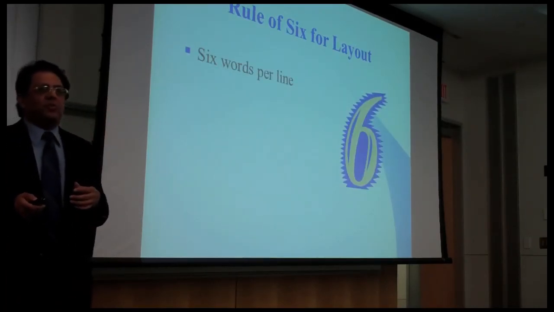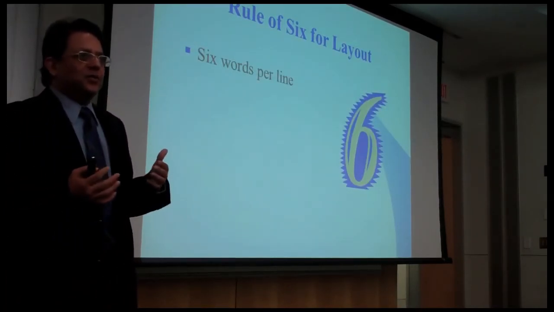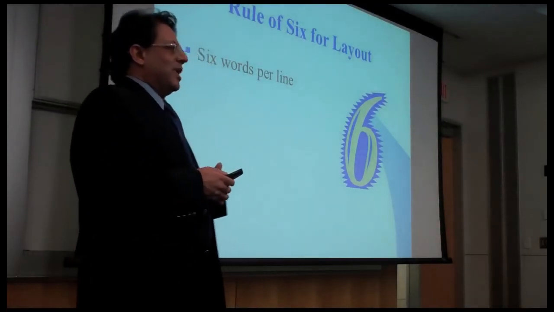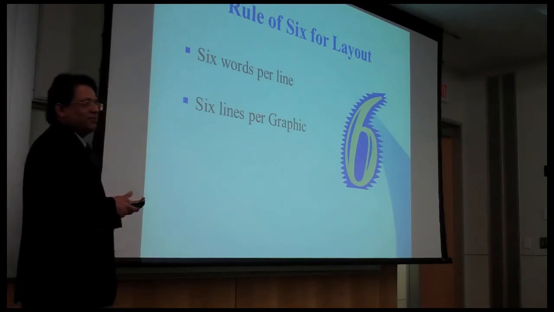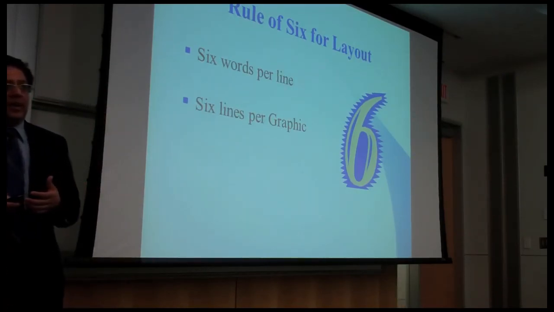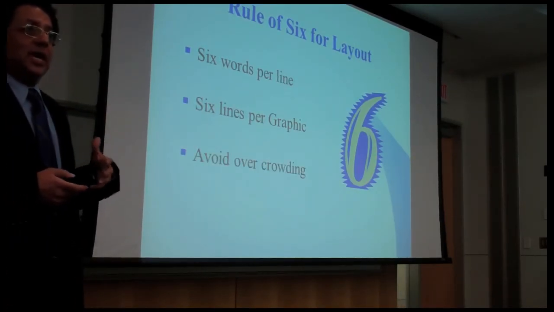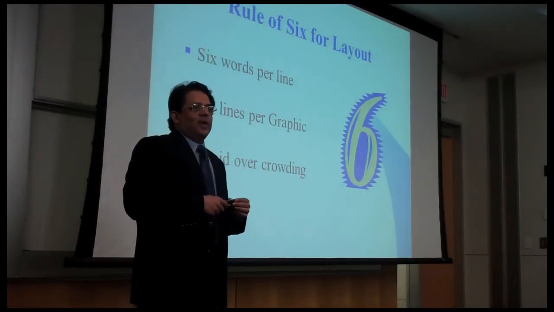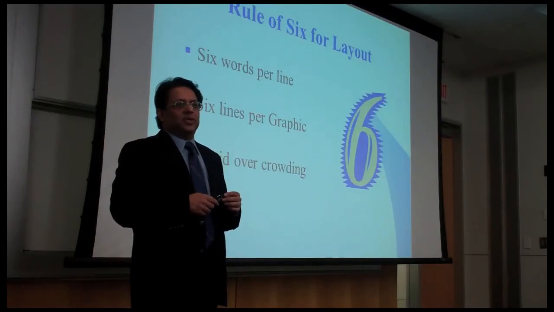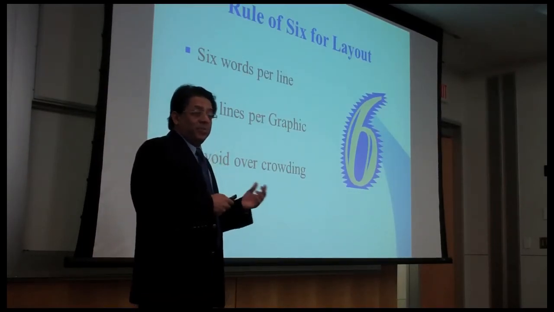Here's a basic rule of layout. Try to use 6 words per line. Again, this isn't a hard and fast rule. This is just guidelines. But try not to have more than 6 words per line. I probably wouldn't have more than 6 lines per graphic. White space is just as important as the content on a slide. And really avoid overcrowding. A nice, clean, simple look is going to be a lot easier for you and the audience, in preparing as well as conveying.